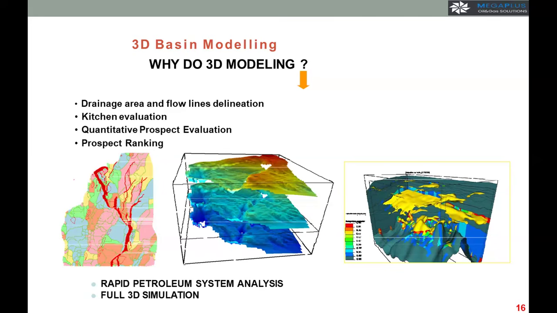Also, in the development stage it is very, very important, because you already have a prospect that is drilled and confirmed to be a producer. In this case, you can use these arrows to give you oil or gas migration. If the migration arrows from your model show oil and you produce oil, your model is good. If the migration is gas and you produce gas, your calibration of your model is right.